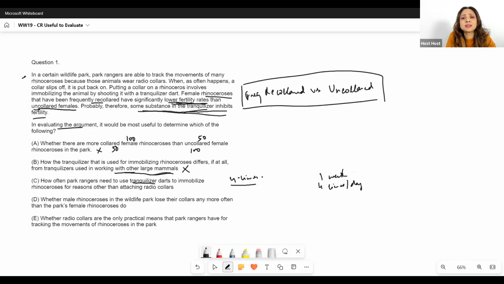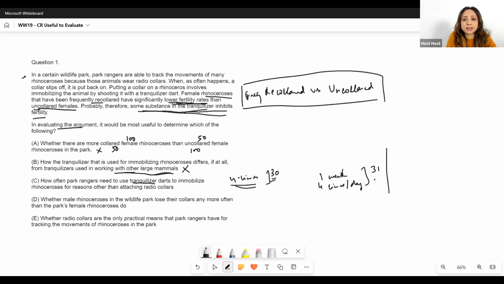Anyway, in case it is getting done, let's say, about 30 times in a week, now 30 or 31, it's no different. If an uncollared rhinoceros gets a tranquilizer 30 times in a week, and a collared one gets it 31 times in a week, is there any difference as such? There isn't any. In fact, sometimes one of the rhinoceroses has to be given more medicine, then this number could easily be 29 or 32 or whatever. It doesn't matter, right? The difference is insignificant. That one extra dart in case of recollaring is insignificant.